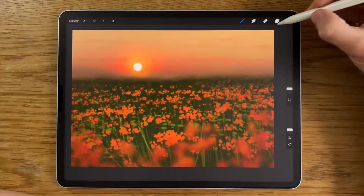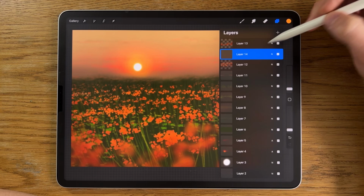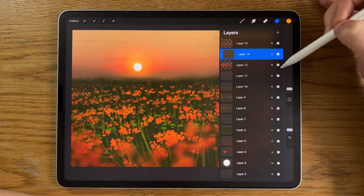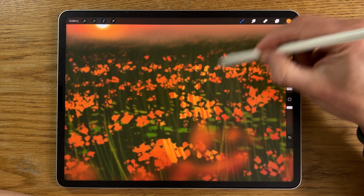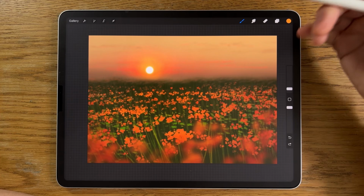I'm going to create another layer on top of layer 12, and I'm going to put on a clipping mask, which links it now to everything on that flower layer, which means anything I add to this layer is going to be restricted. I'll turn the saturation up, and it's only going to add anything within the flower shapes too. So it's on a separate layer, so it acts very much like the alpha lock, but it is on a separate layer.